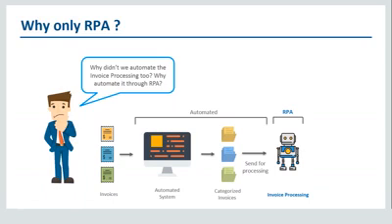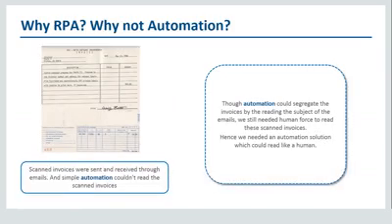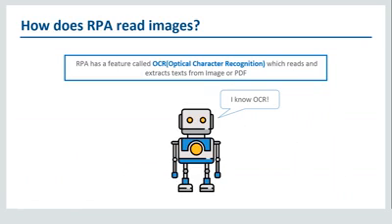Now you might be wondering, how can RPA do that, right? If it is so easy to be done by a machine, why didn't we automate that part? Like I said, invoice processing involved reading of the PDF so that the text can be analyzed by a human eye, converted into a string or text, and put into the respective software. Later, as the technology evolved, we came up with a technology in computers known as OCR, which is optical character recognition, which can read an image and convert it into a textual format.